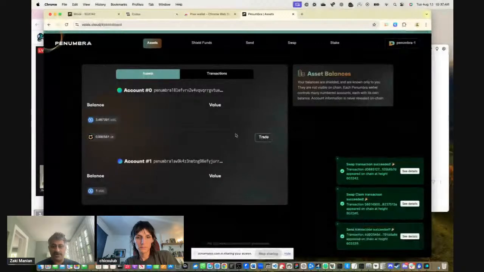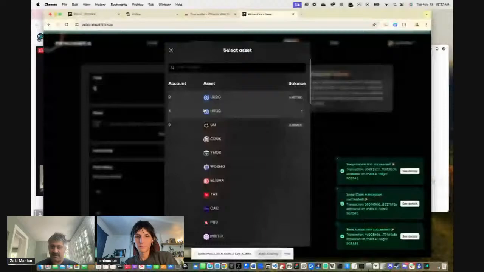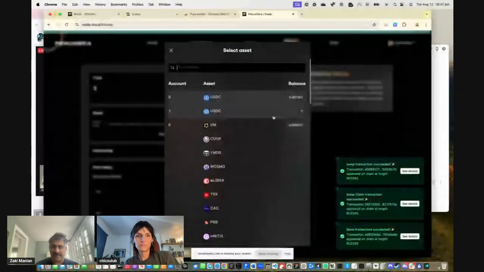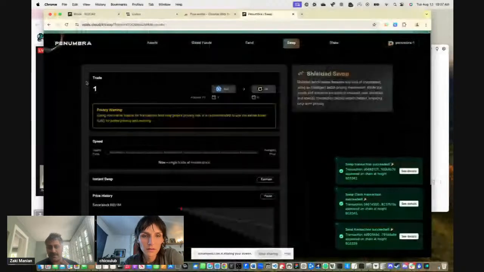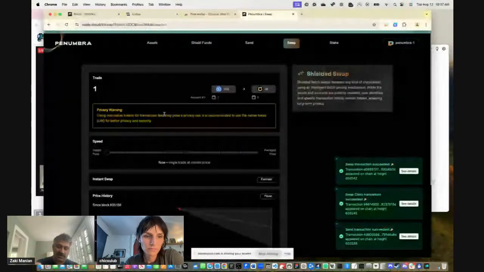But when you want to do something like a swap, you are going to see separate balances for each account. So I have USDC in account 0, and USDC in account 1. If I try to swap this USDC, it's not going to draw the fees from account 0. You can partition it out.